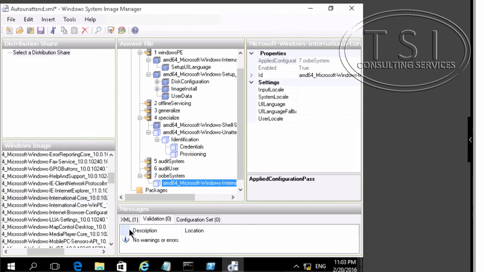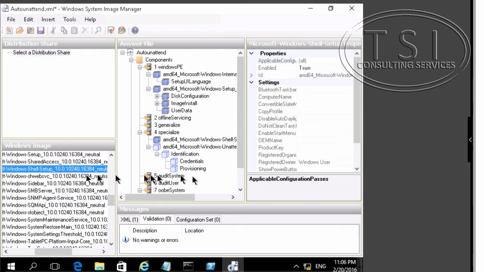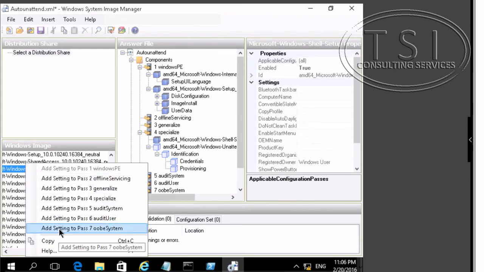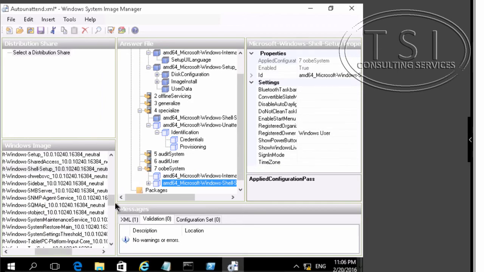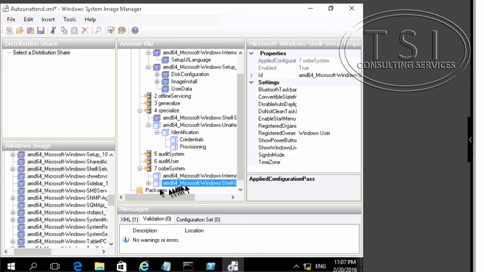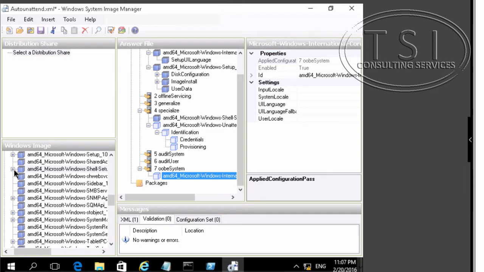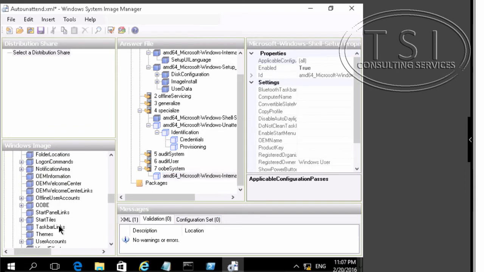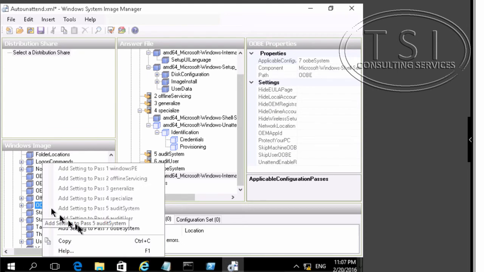Add settings to Pass 7 oobeSystem. Next under Shell Setup, same thing. Actually, in this one right here, that was a mistake. Shell Setup, I need to expand it a bit, go on here to OOBE, and add the settings to Pass 7 right there.